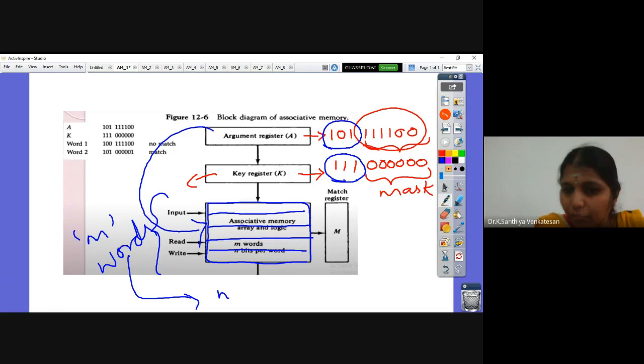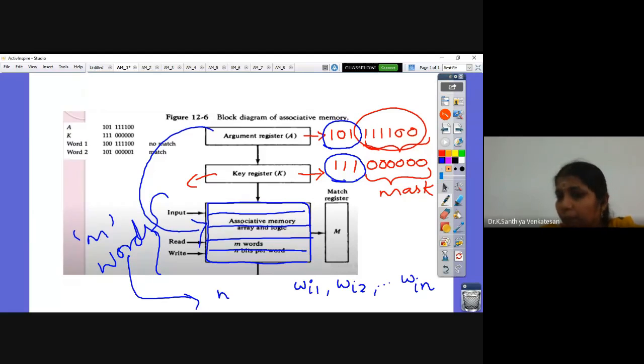Starting from bit 1, the first word's first bit, first word's second bit, and so on up to the first word's nth bit. This is the notation you have to write. This is the way you need to represent the individual bits in a particular word. So W_i1 represents the first bit, where i stands for the ith word. It can be the first word or second word, whatever it may be, but it stands for the ith word: the first bit in the ith word, the second bit in the ith word, similarly up to the nth bit of the ith word, because the last bit is my nth bit.